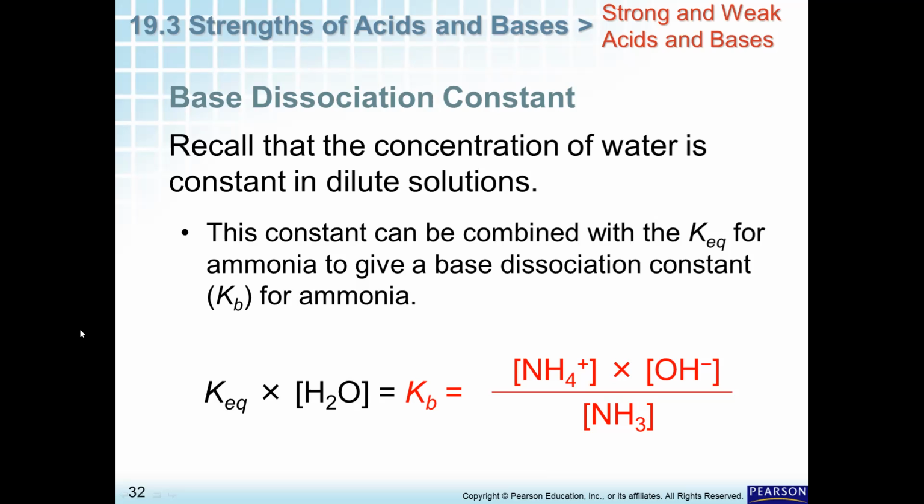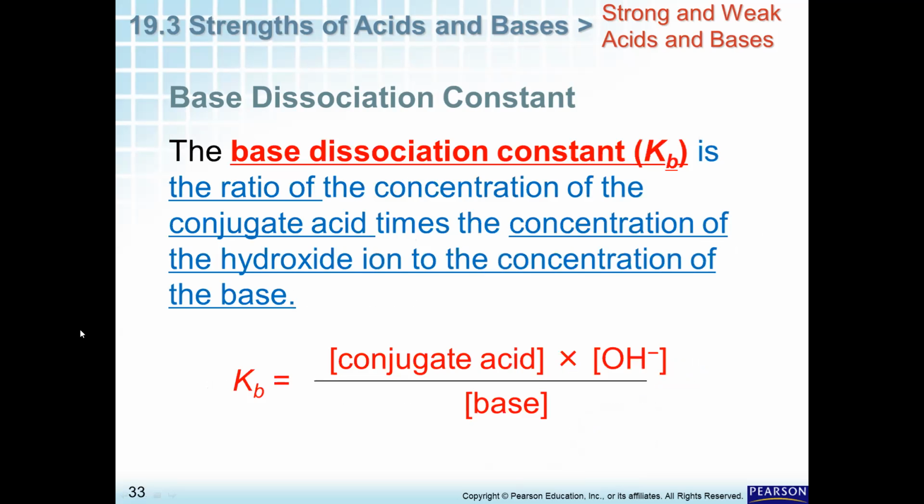These two, the ammonium and the hydroxide, they are the same. Remember that. H plus and A minus are the same. Here, NH4 plus and OH minus are also the same concentration after equilibrium. The equilibrium concentration of the ammonia over here is equal to the initial minus one of those, NH4 plus. Like what we did with acid. What we did with acid applies to the base 100%.